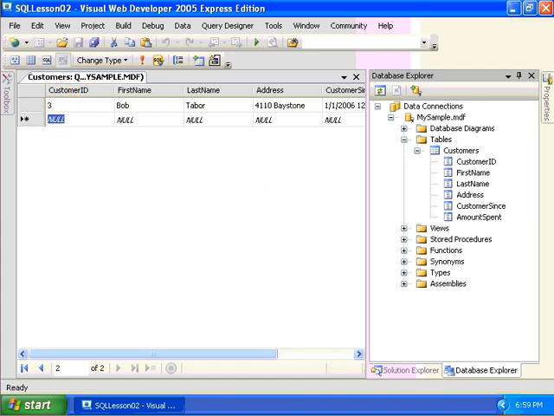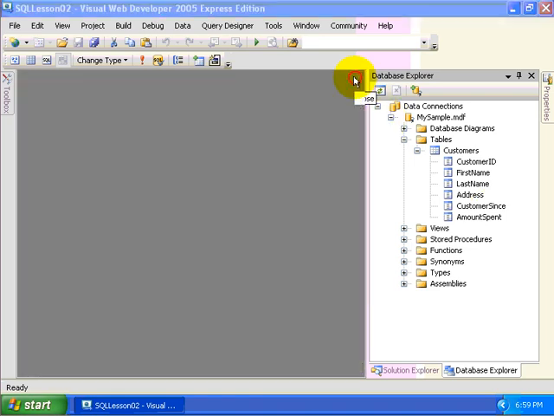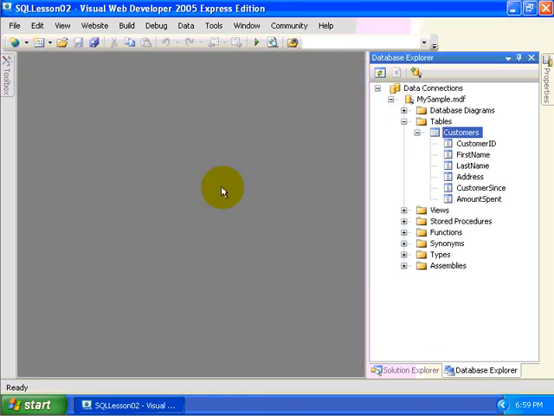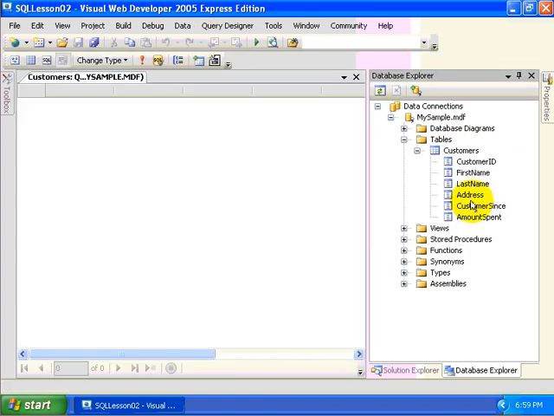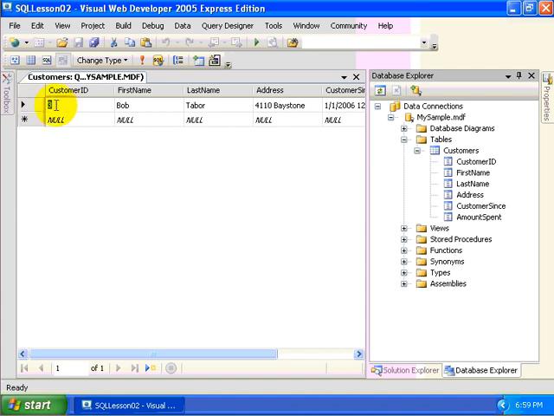Now, just to prove that this actually did save in our table, we're going to close down this view and then go back to Customers and select Show Table Data once again. And when it opens back up, we'll see our row of data, Customer ID 3, is indeed still in our database table. So we have successfully added a new row of data to the table that we defined. And we could continue to do this with another row. And let's just do that for fun because we're going to need to make some changes here in a moment.